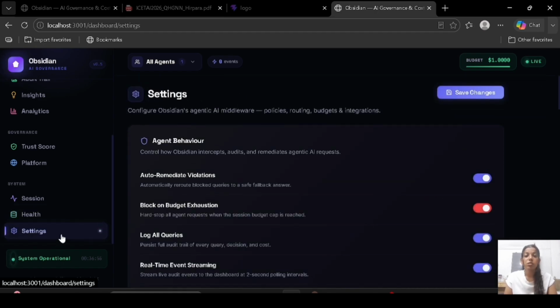So now let's come to the most important part of this, which is settings. It is a global configuration. This page is mainly used to manage the system-wide preferences. It allows the user to update global configuration, such as managing their own API keys directly from the UI. It is also used to toggle between the dark and the light mode themes according to the environment.